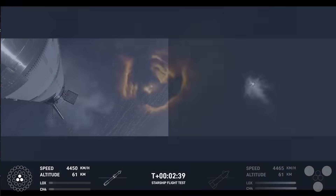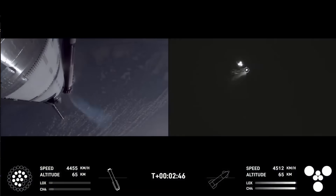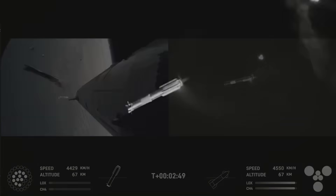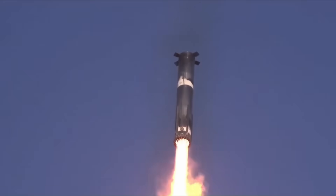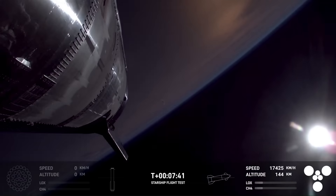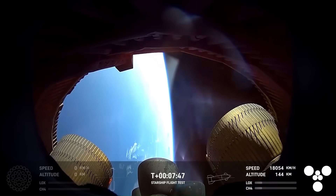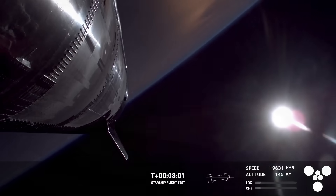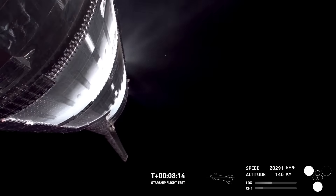Increasing payload capacity is not just about making the rocket bigger or adding more fuel. SpaceX is focusing on saving fuel during flight so more of the total launch weight can go toward cargo. Techniques being tested now — such as the active flip maneuver, higher re-entry angles, and landings using only two engines — all help reduce fuel use. Every bit of fuel saved means more weight can be dedicated to payload. This has huge value for long-term plans like building a permanent presence on Mars. Sending more mass per launch means fewer missions, lower costs, and faster construction of bases. The same logic applies to building infrastructure on the Moon.